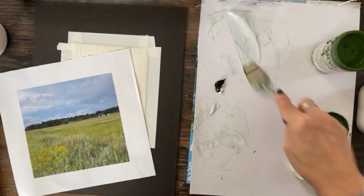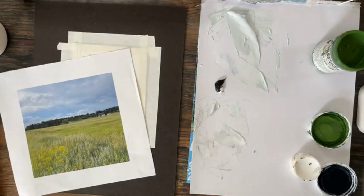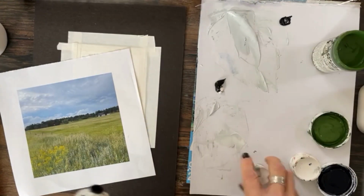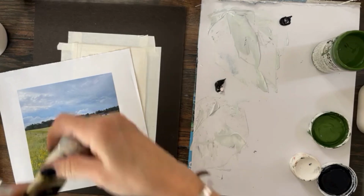You can also use an ultramarine blue. Let me get, all right. So this is my Liquitex. I bring this one in. It's not as bright of a blue.